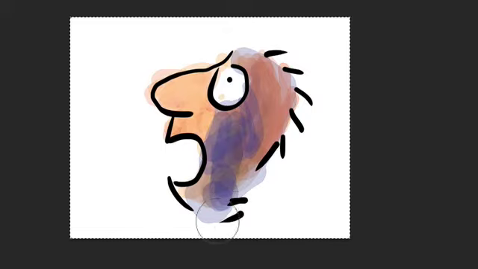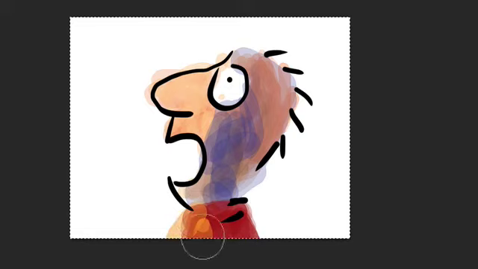Wet edges. That's what I use. That's what's always been in Photoshop, and you might as well use it. Also use your opacity levels. So that's on your keyboard. 10%, 20%. So 1, 2, 3, 4, 5, 6, 7, 8, 9, and 0. 0 is 100%. And once you do that, then you start to get these magical pictures.